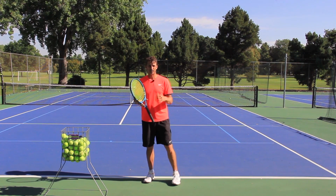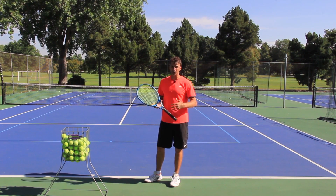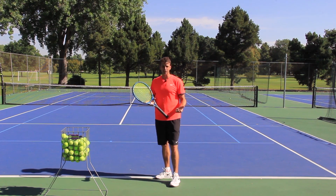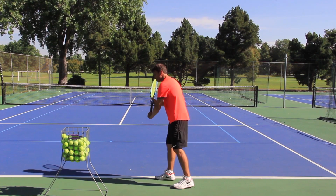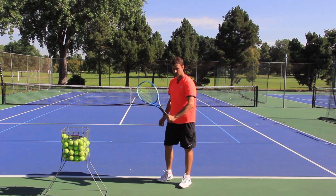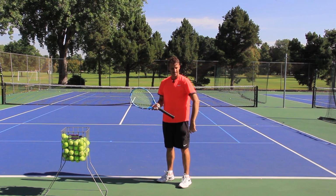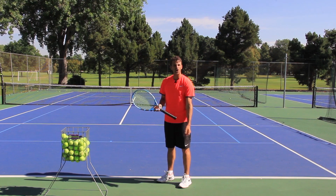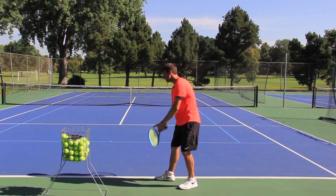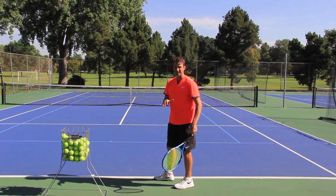The final step that I want to talk about today, before we even get close to swinging the racket or getting up to trophy position, is relaxation. A lot of players are gripping the racket so darn tight. I can tell, like, the wrist is cocked up like this. We want to make sure there's some relaxation in the hand and the arm. This is like a wet noodle, and I want you to be an artist out here. I want you to be relaxed, and I want you to have zero tension in the arm. I shouldn't say zero, very little tension.